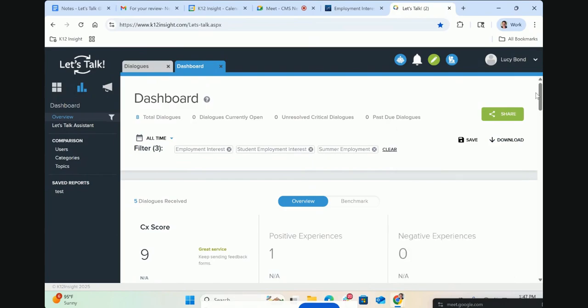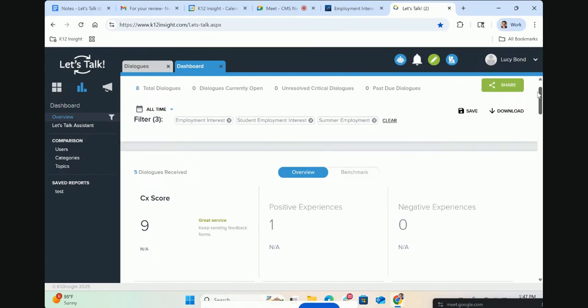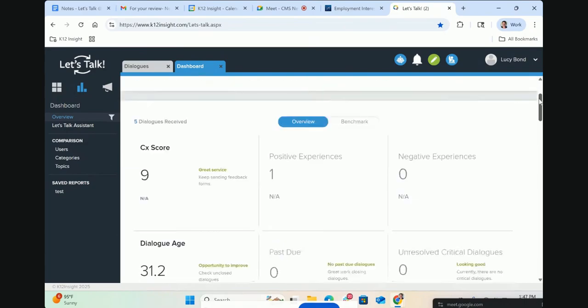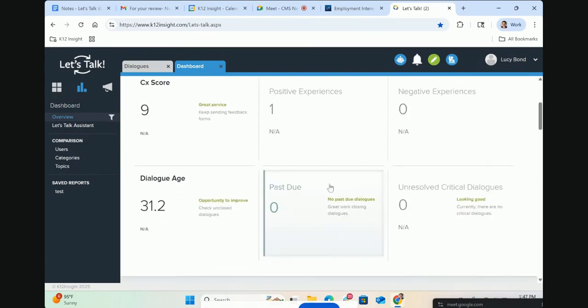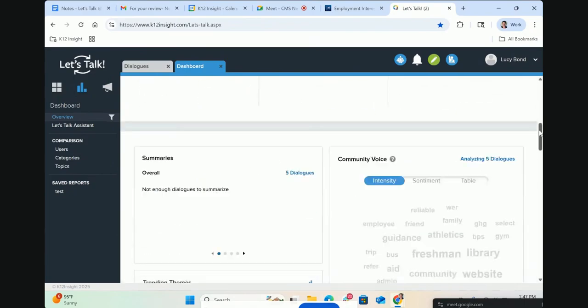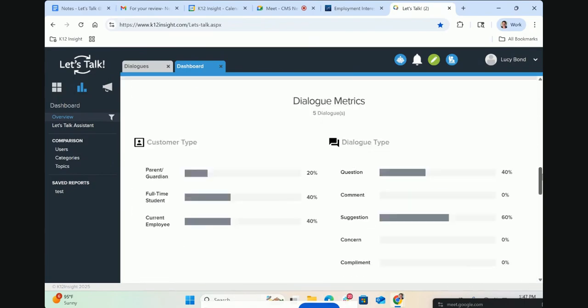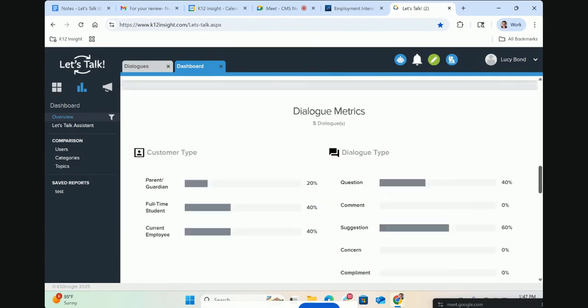So just wanted to show you, you do have the capability to showcase all of your hard work. Make sure you're staying on top of past due dialogues. So if something happens and your team has 2 past due dialogues, anybody can click on this and get insight on what's going on there. But really just for your information, to showcase how well you are doing and how to navigate data.